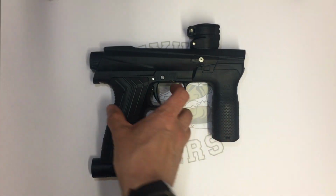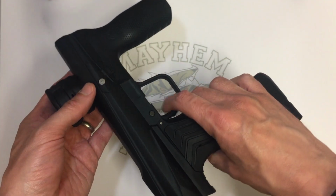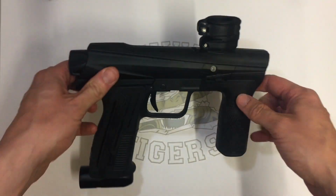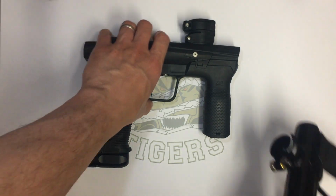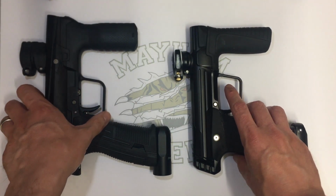I've been shooting an Emek for about a year now, and it really is an amazing marker. At the price point, I don't think it can be beaten. It's a gun that can be used by anyone, from someone playing their first day's paintball all the way up to the highest level mech tournaments. And so when Planet Eclipse brought out the M170R, I was excited to check it out.